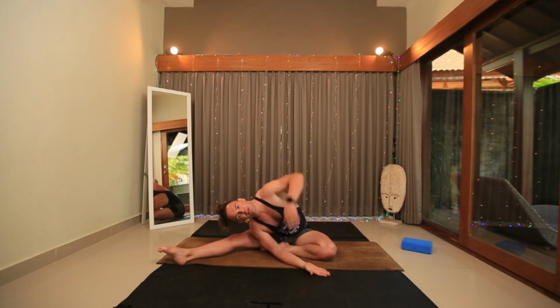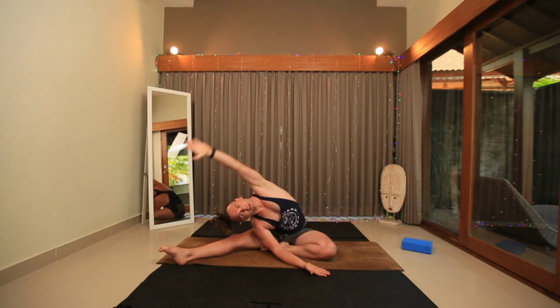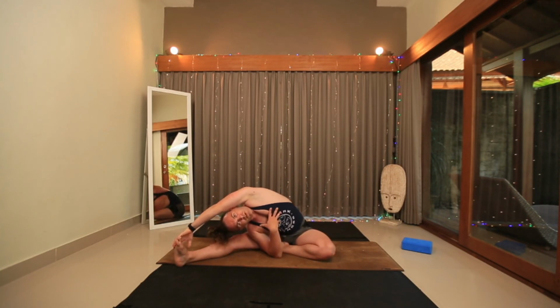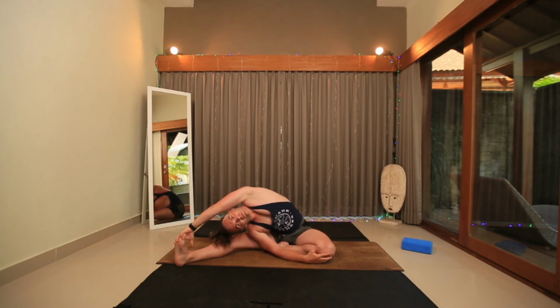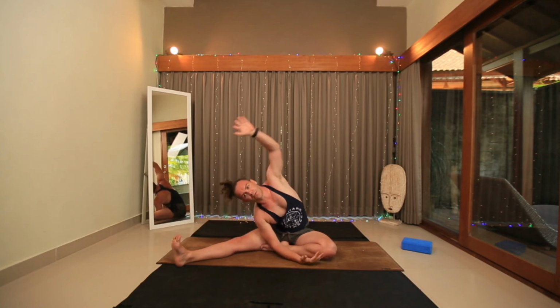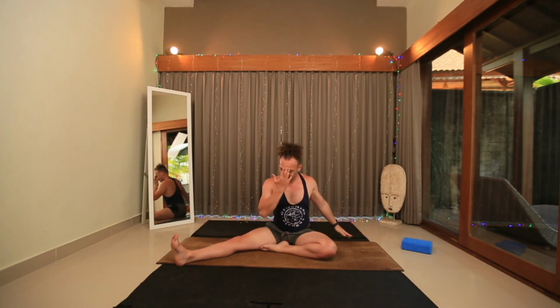Inhale, lift up. And setting up for the side bend when you're ready. Right shoulder coming inside, right hand coming across. Inhale, floats up, and exhale, drop the arm across. Looking for that open chest. And then inhale, release, floats up.